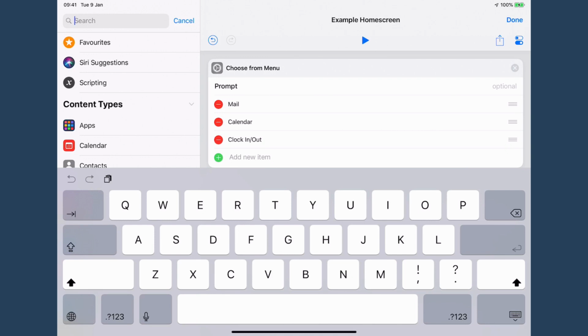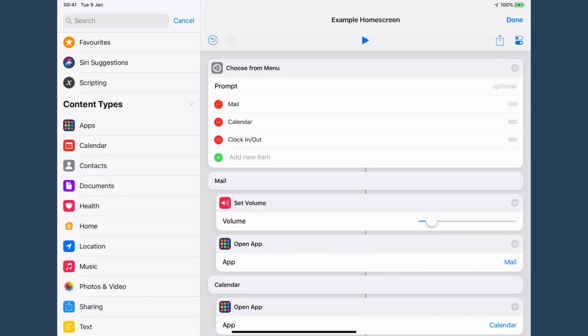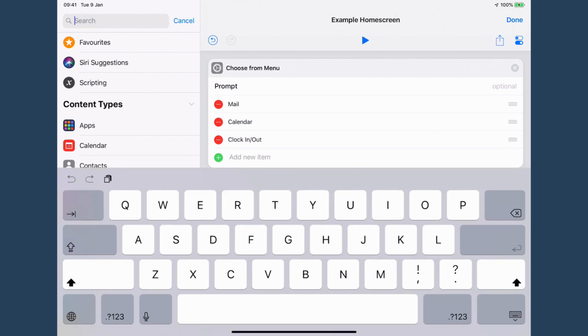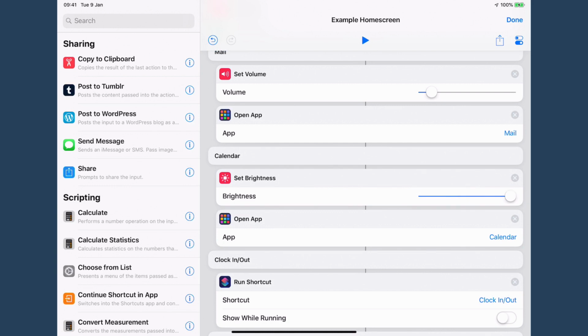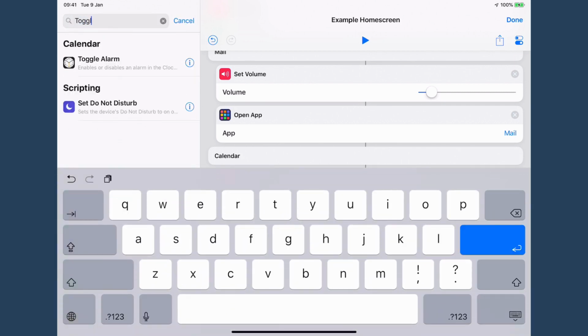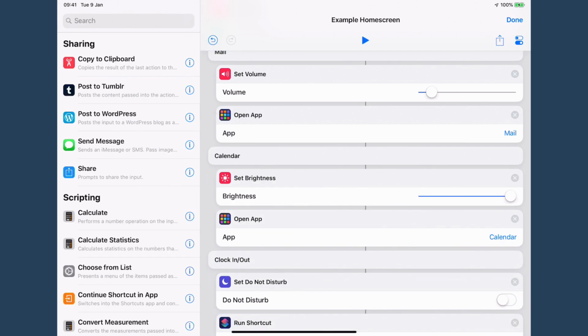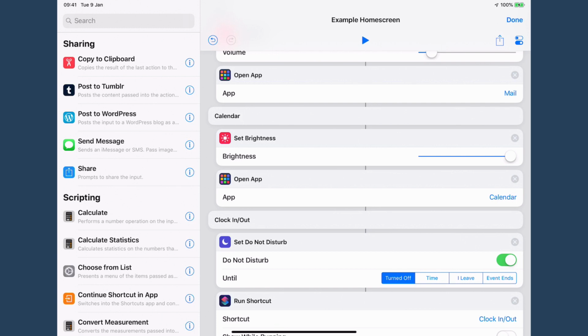And for example, when checking my calendar, I usually check my calendar first thing in the morning when I'm not very wide awake. So let's set my screen brightness, okay, let's burn those retinas and set my screen brightness to 100%. However, clocking in and out. Well, in my case, my clock in and out action actually already does this, but you could very easily have it set do not disturb if you're clocking in, for example, and you can have it just turned off, turned on, or until I leave, so that when I leave work, it will automatically turn that off for me when I clock out. Of course, this would be best to do inside the clock in and clock out action, but that's beside the point.